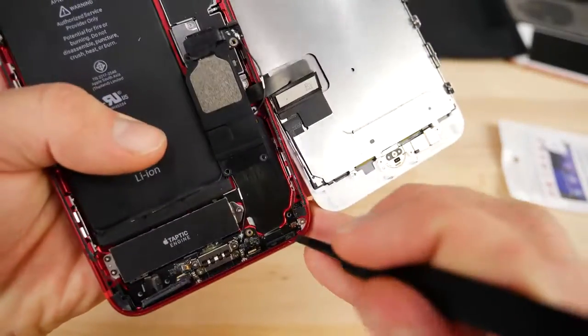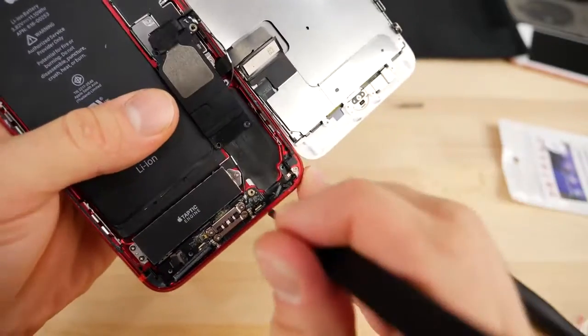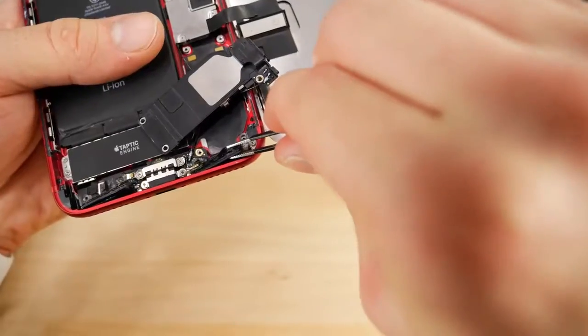Okay, and do the same for the other side. So we're gonna wiggle this one out here. Oh, it just broke that. Whoops, don't do that, don't be me. Okay, and out that comes just like that.